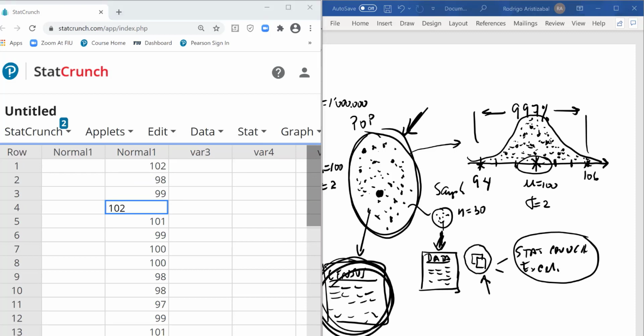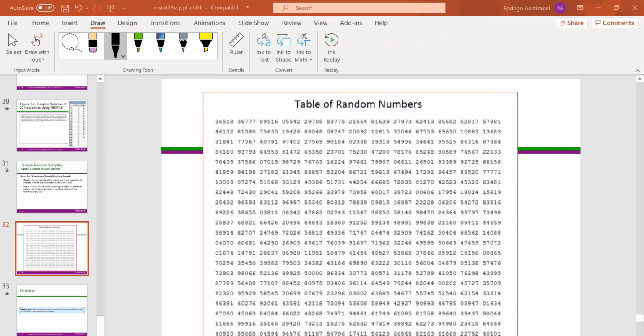What is the process that the computer and statistician use to select a random sample from the population? We use random numbers. This is a section of a table of random numbers. Here we have multiple columns of digits generated by a software. A software can fill all of these columns with digits between 0 and 9 to obtain multiple pages of random numbers. In this column, for example, we have 3, 4, 3, 8. A software can generate randomly this column with digits, any of these 10 digits, and so on.